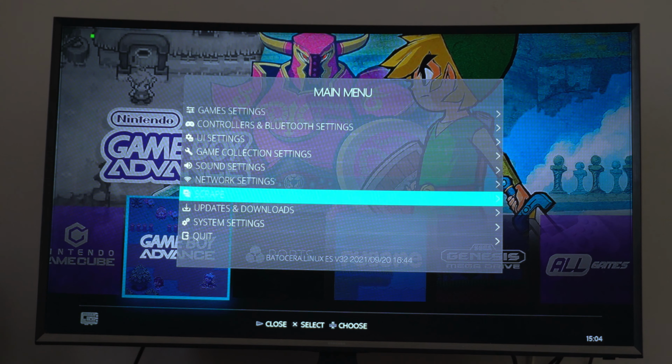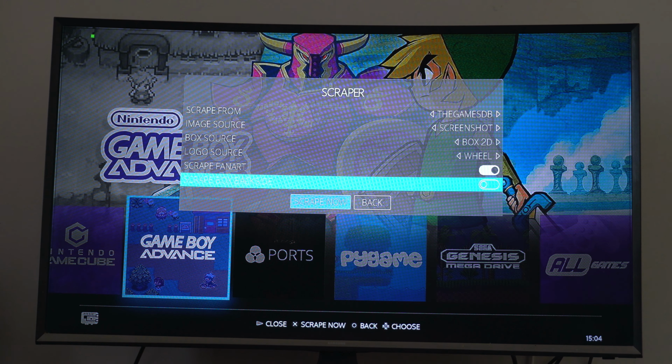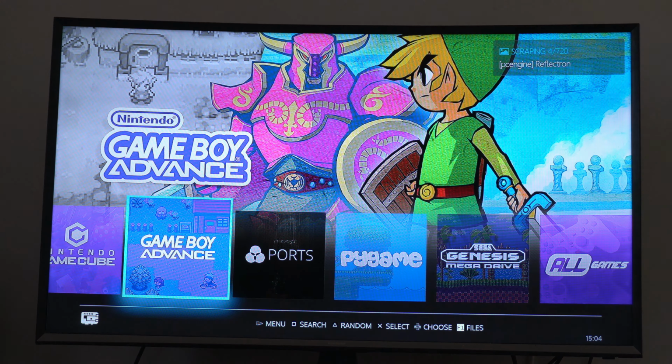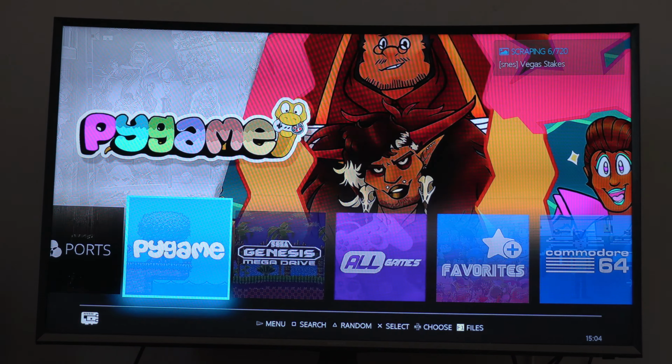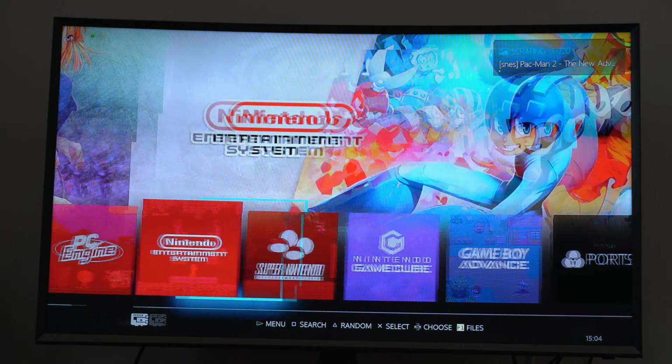There's also this thing called scraping, which will scan all your ROMs and put these beautiful covers on all of them. It could take a while, so let it happen whenever you're planning to leave the system on. Just do it at least once, after which you do not really need the internet connection.